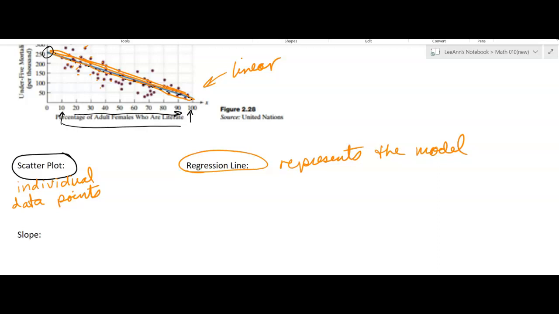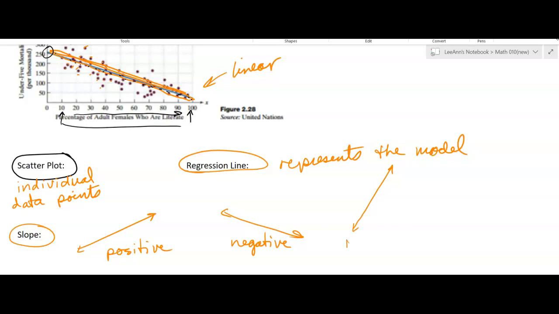But a line has a slope. A line could go like this, having a positive slope. Or a line could go like this, having a negative slope. The slope is how steep it is. So if I have a really steep line like this, I'm expecting a high value for the slope. How steep? They usually use m for slope. Maybe the slope is like 4.